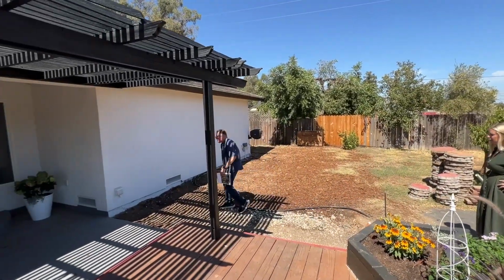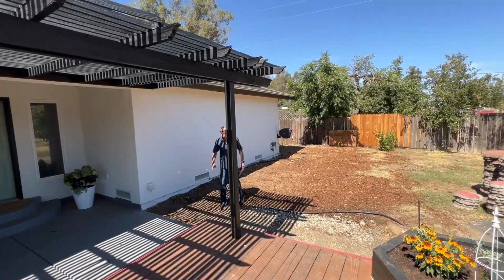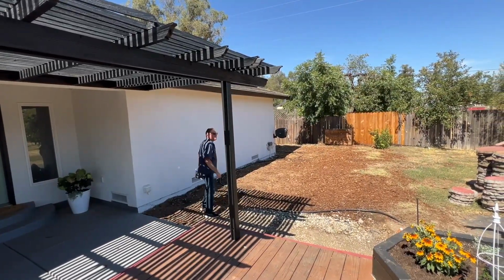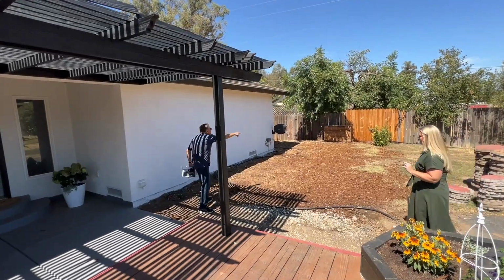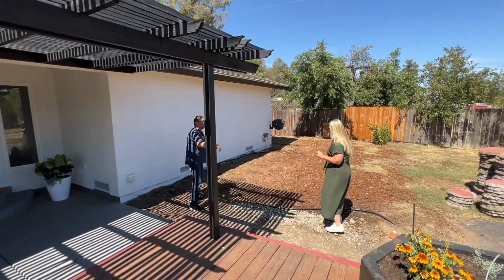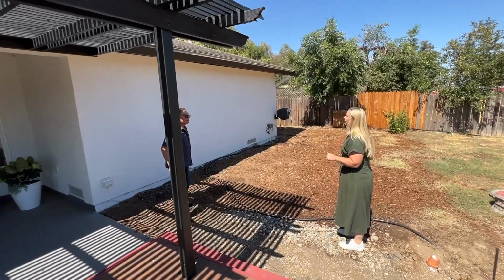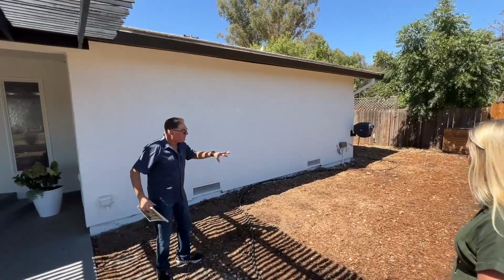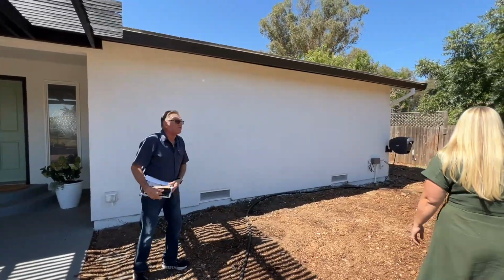Oh, so this is the front door. Yes. And your view here, which I loved, was your espalier. Which would be really pretty. Right in here, we put a beautiful flowering tree. It's not in the center, it could be offset. You could do a flowering cherry, a flowering crab apple.